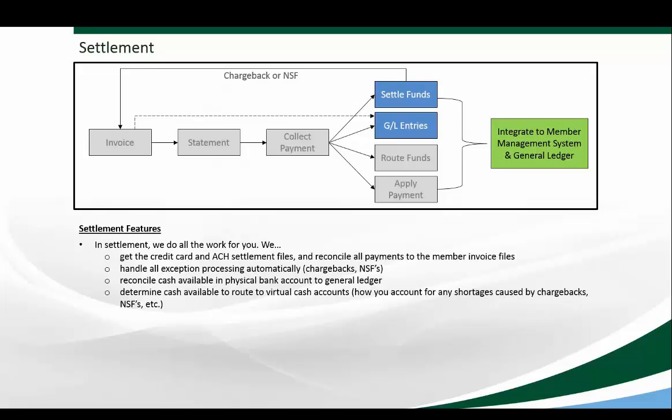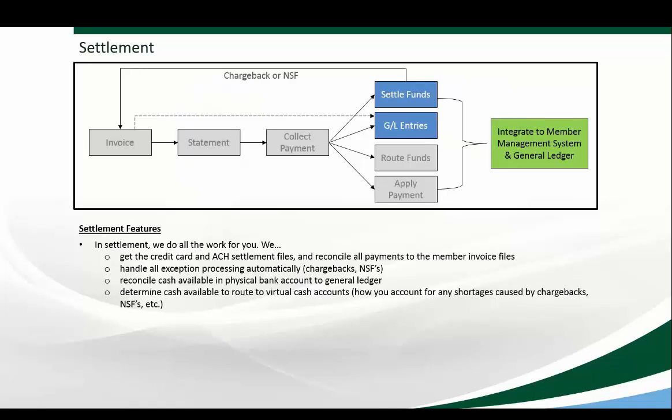Then we get into settlement of the funds, and this is one of the pieces that really separates Billhighway from a lot of other payment processors that exist out there. So as a member makes a payment through ACH or through credit card, it takes time for those funds to settle through the credit card networks or the banking networks.